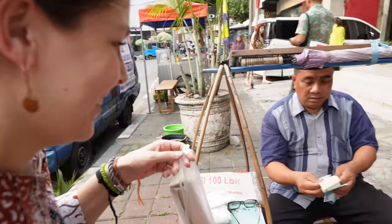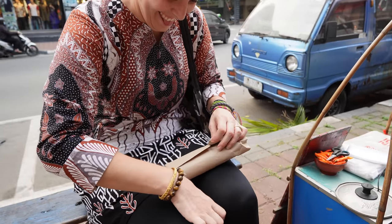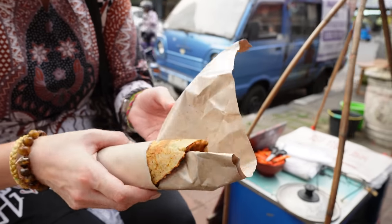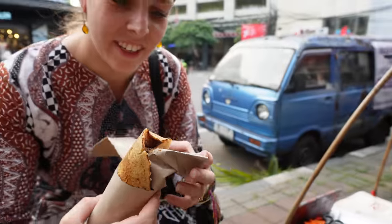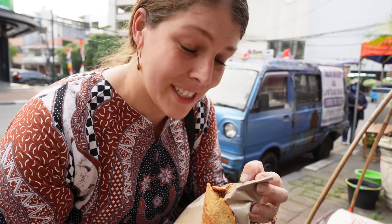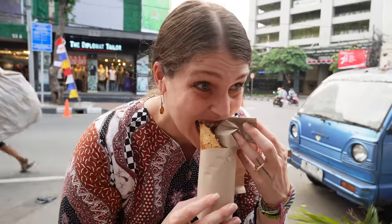So hot. Terima kasih ya, banyak. Sama-sama. Terima kasih. So hot. How does anybody touch this? Oh my god. So hot. You can have a look. Very interesting. It smells similar to an omelette, but maybe with some different ingredients, obviously. And it's a duck egg, not a chicken egg, so it's gonna taste a little bit different. Oh. Mmm. This is very nice.